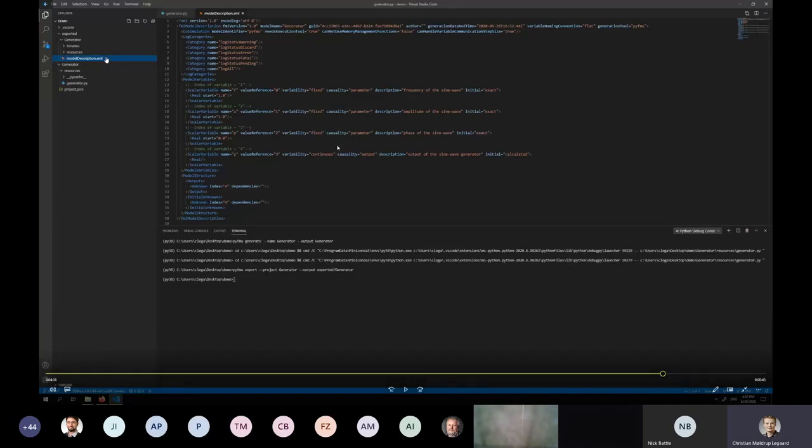You can see that this is all the stuff we'd have to write by hand if we were implementing this from scratch. And as Nick said, it's very hard to get this right, especially if you're using some of the more specific features of the FMI specification. So all of this is done dynamically, and by generating this from the code itself, you're assured that there's consistency between the two things. There's no risk of this being outdated.